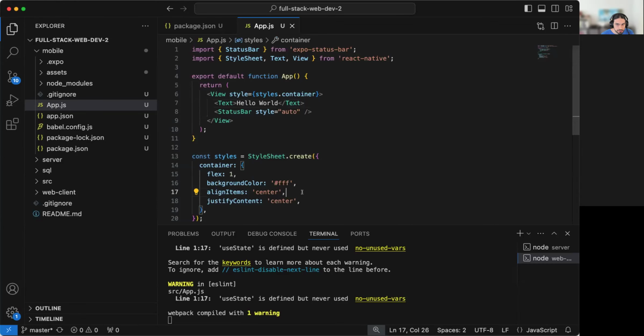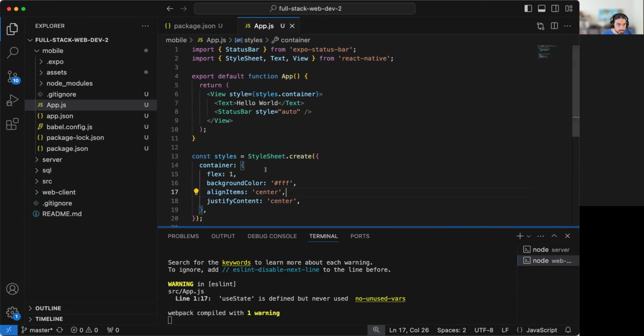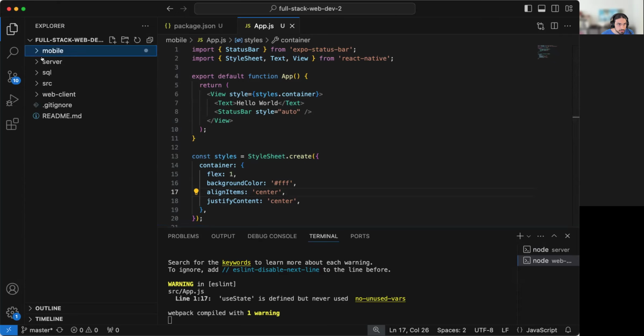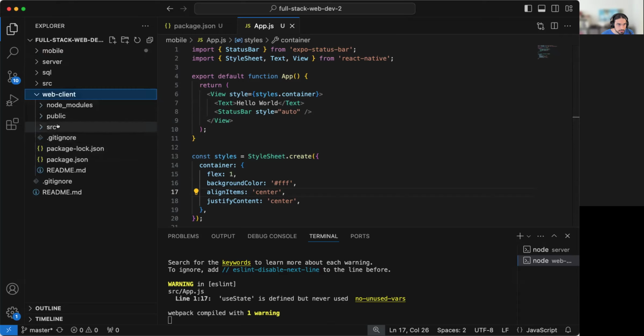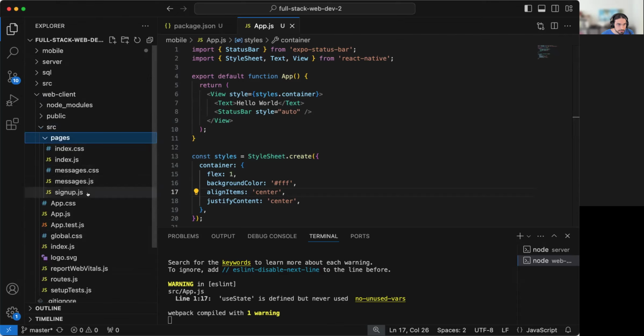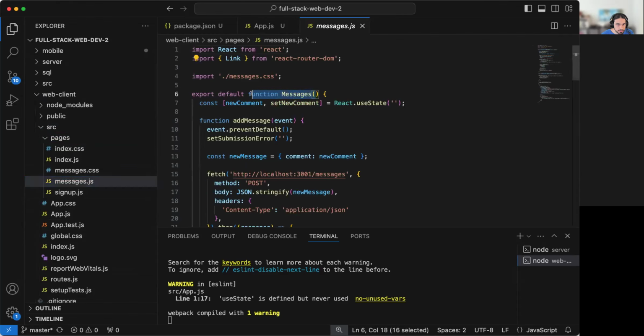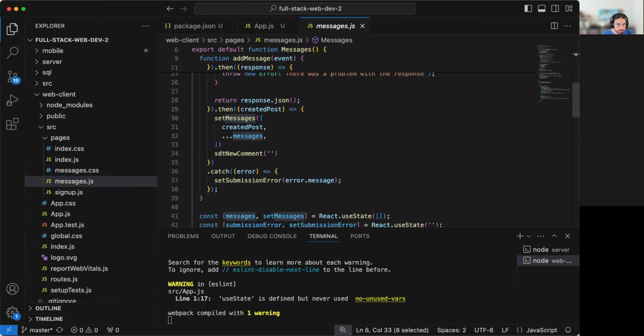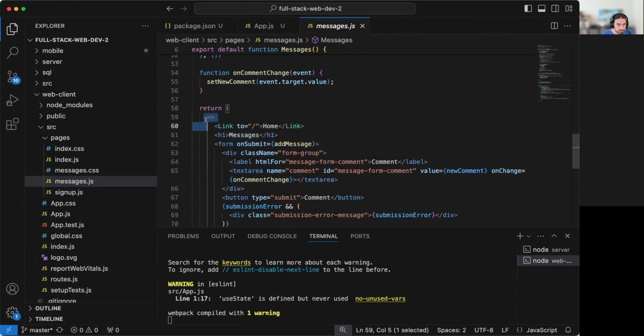Going back here. So basically the anatomy of React Native, it's very similar to React on the web like we did. If you recall, going to the web client directory here, we got some React component pages. For example, messages is just a function that returns some template ultimately here.